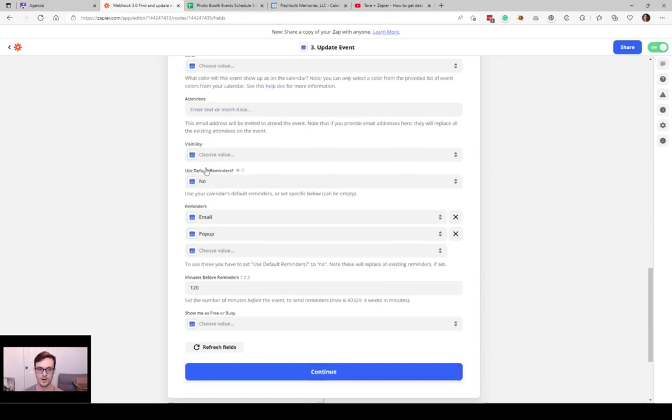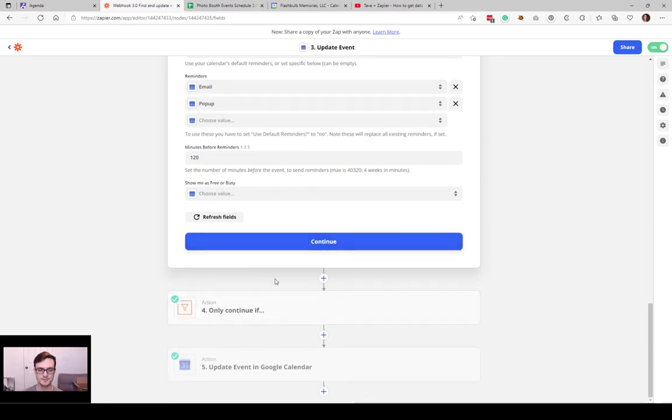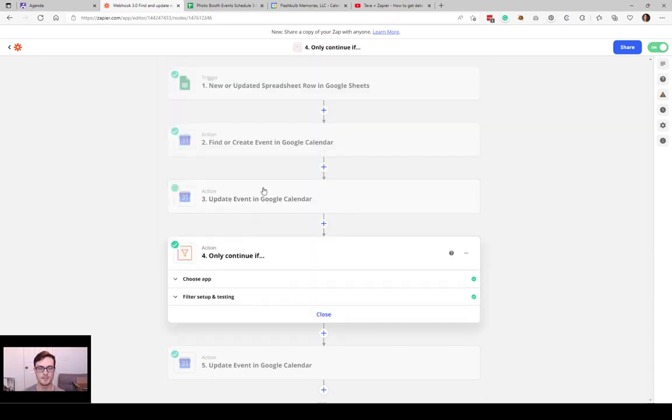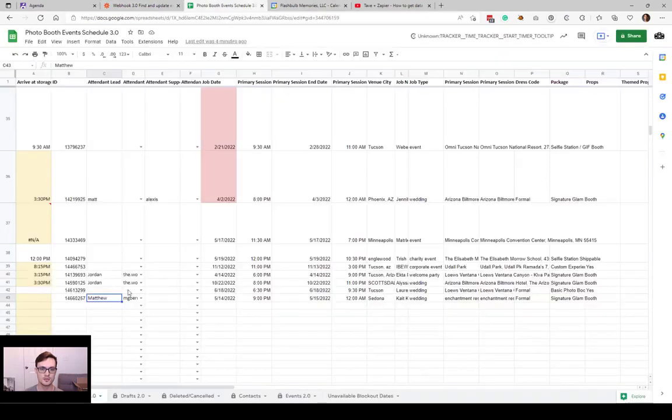So with that said, we're going to just scroll through this, continue. And now I have two final steps, which are optional if you choose to do this. Because it's using the same attendees as that invite step in step 3, what happens if that attendee, for instance, declines the event? Maybe they can't work it, you didn't check their schedule beforehand, and they say, sorry, I can't work that event. Well, if they decline that event, there's no steps yet that say go back and re-invite someone new. If you go into the Google Sheet here and I change this email to someone else, then that's great, but it's not going to update it on the Google Calendar.